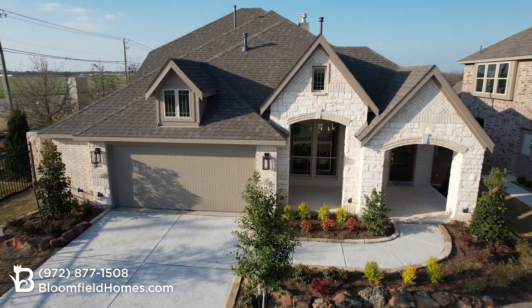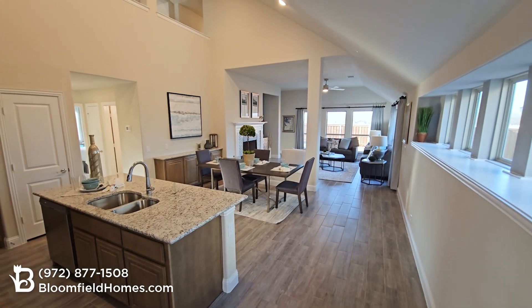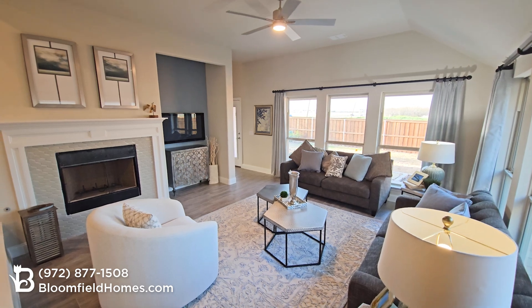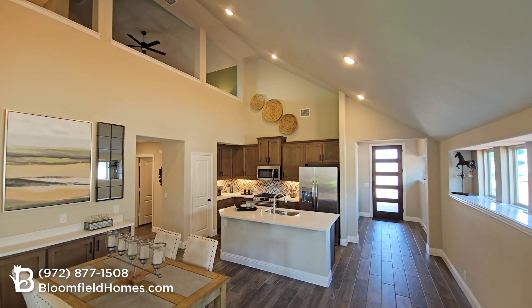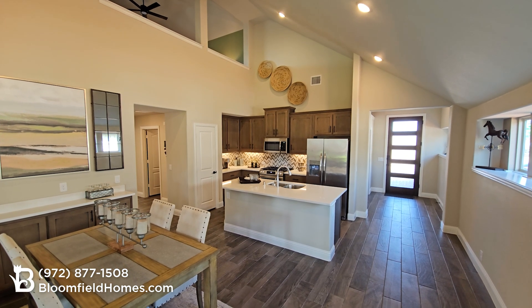This is the Dogwood floor plan from Bloomfield Homes. As you view this home, pay particular attention to how light and airy the space feels with the extensive picture windows and architectural features. The Dogwood is part of our classic series with three to four bedrooms and 1,800 to over 2,300 square feet. The floor plan starts as a charming one-story home, and if you need more room, the two-story option gives you an additional 500 square feet.